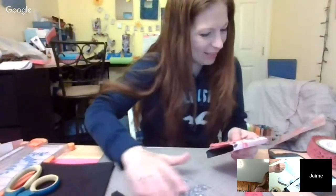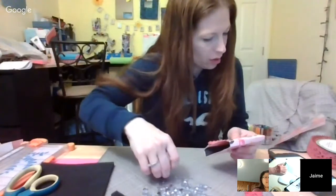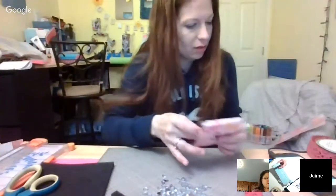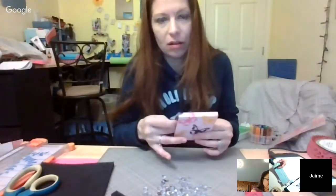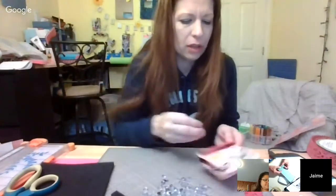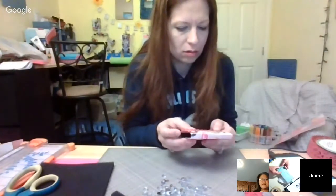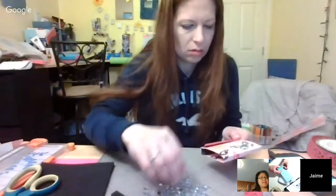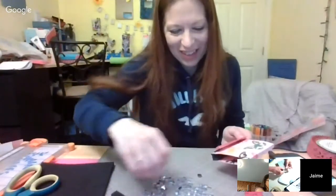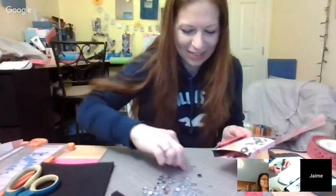Joyce says you can find stick pins over in the floral section. Pearl and crystal, there are at least 50 of them. Well, that's good. Even at Walmart too, Jamie. Oh, I don't even think to go to Walmart. Yeah. I would love to decorate some stick pins. Send me your address, Jamie, and I'll send you some. Okay. I will do that. I have tons, so I don't mind sharing. Oh, thank you.